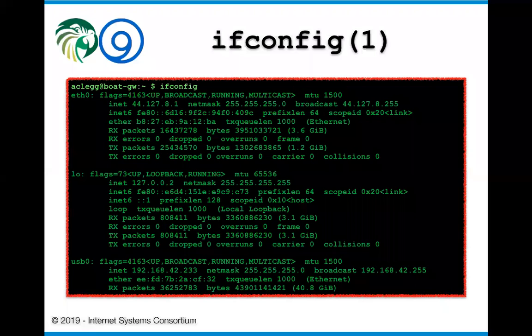And again, down there at the bottom is the usb0 interface. There's additional information below that, but it didn't fit on the screen and was just kind of repeating the above.